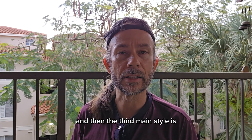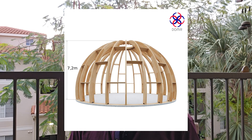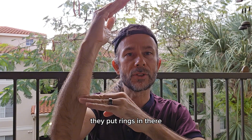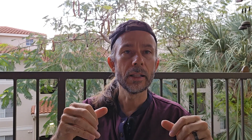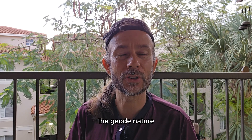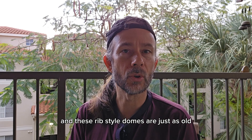And then the third main style is called ribbed, which is the style that we've gone with. Ribbed uses a structure much like what you see behind me — lines that go up this way. And as it goes up, they put rings in there in just a couple of spots, and the rings get put in to be compression rings to push down. You'll see this in a lot of really old architecture style, before Bucky Fuller came up with the geodesic nature. These ribbed style domes are just as old, just as strong.